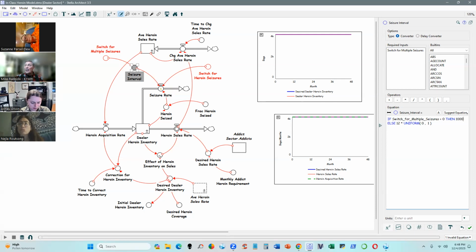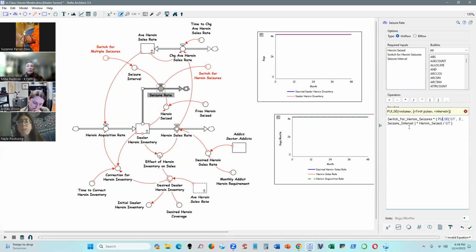All right. And then the other thing I said here, instead of turning that off, all right, this one's a little tricky. This says, if the switch for heroin seizures is 0, it turns the whole thing off. It zeroes it all out. If it's 1, it's going to activate a pulse function. A pulse function is going to blip up and go immediately back down in 1 dt. If I right click on here, there's the volume of the pulse. How high does it pulse? When's the first pulse occur? And what's the interval? You want it pulsing every 2, every 7, whatever. You can make the interval a really giant number if you only want 1 pulse.